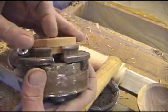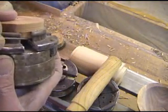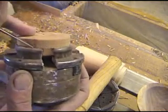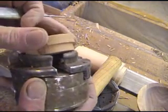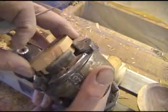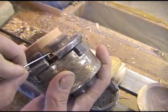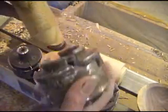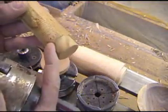Where this tenon will go down, and as you can see, I still have my distance in here, but I am getting the lip on that tenon to go down in and fit on the face of the jaws. So we need that tenon short enough not to bottom out, not too long that we can't sit on this face.